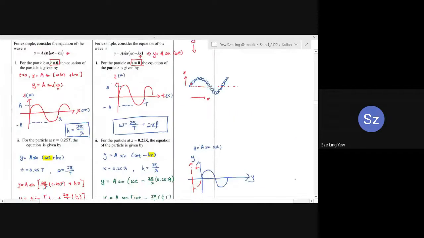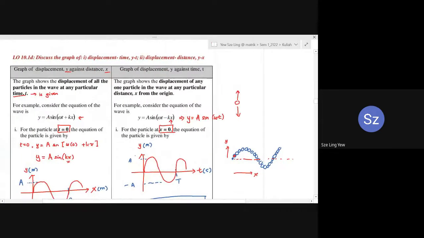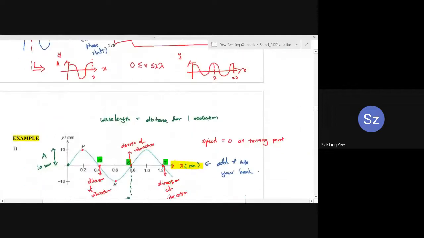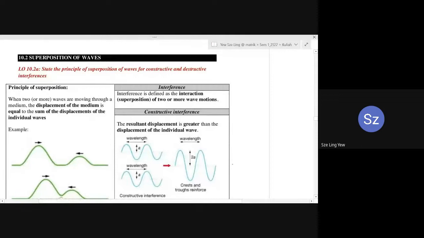Okay, so I think that's the most complicated thing for today's class. So next we're going to do something simple. I will use 1 more hour for chapter 10. So maybe we have to do a replacement class or an extra class after this, because I want you to understand before I move on to the next subtopic. That's why it takes a bit more time compared to the time allocated to this chapter. By right, I should finish this chapter within 1.5 hours, but I think we're going to take 3 hours to discuss the whole chapter. So we will need an extra class maybe next week, or maybe this weekend. That one we'll leave it first.